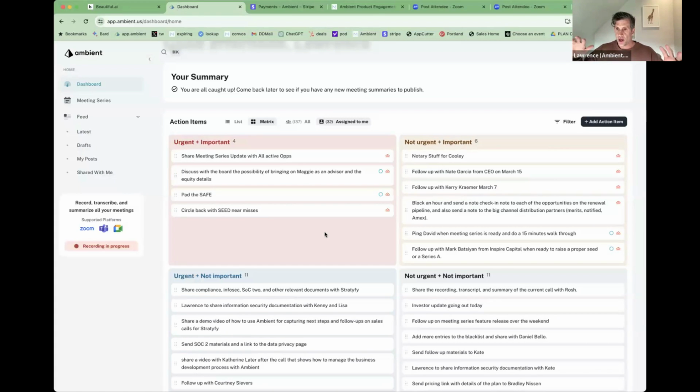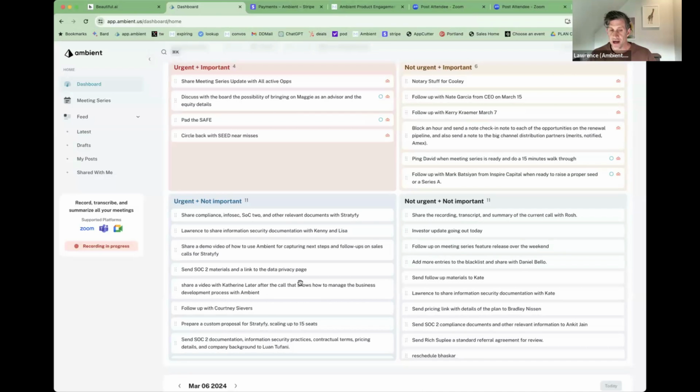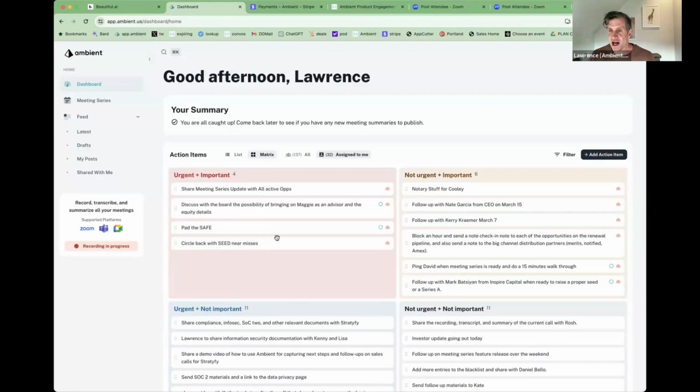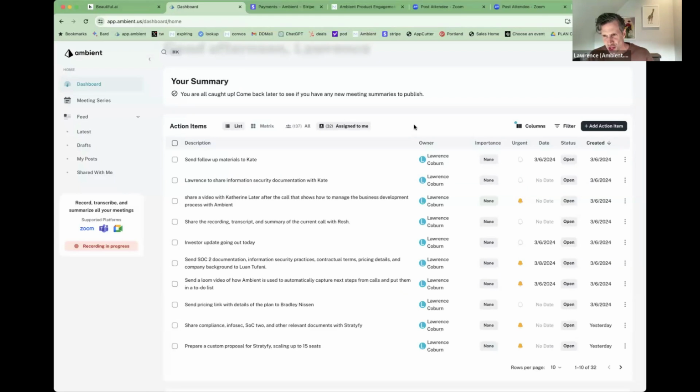So this is air traffic control tower. I'm routing, I'm triaging, I'm prioritizing. My personal workflow, I use the blue box for everything I'm going to do before I go to sleep. I use the pink box for the really dial-moving stuff that typically takes a little while. So everybody has their own way to apply these Eisenhower matrices. And I'm going to show you one more view here where I mentioned this idea of an AI backstop. And so we have a list view of the same data, and you can see this created by list.